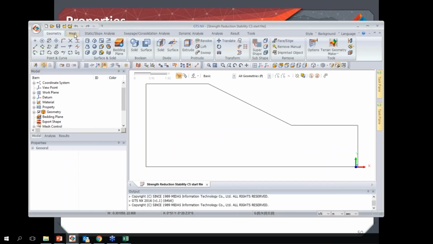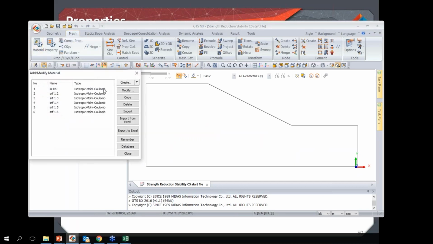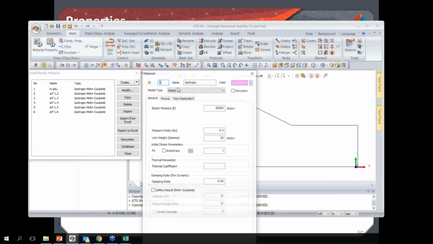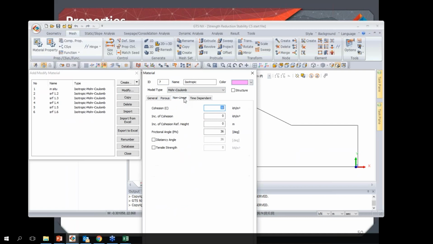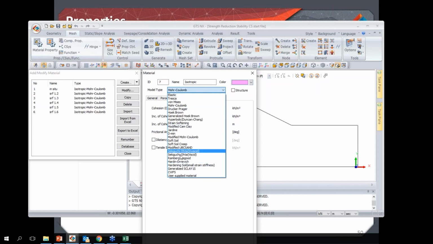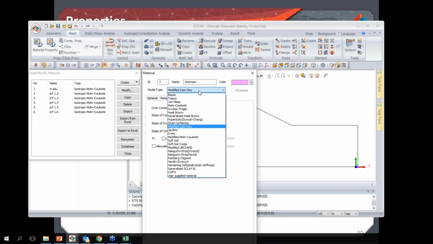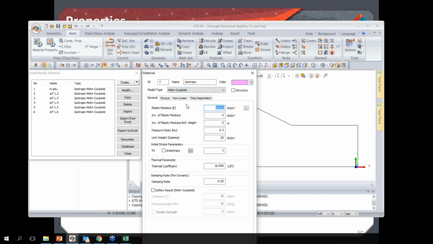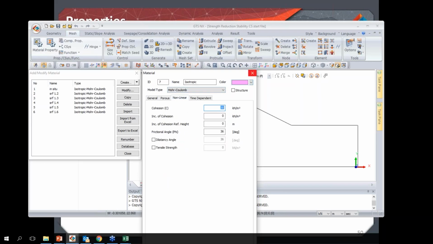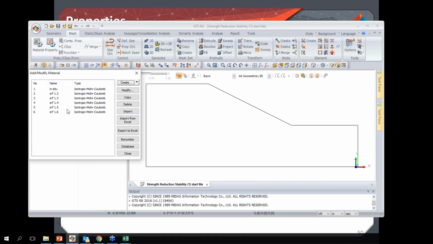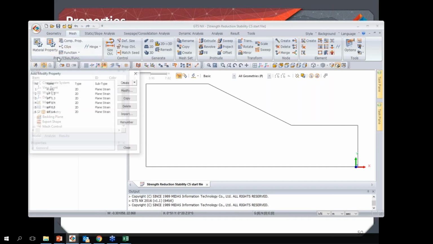So we have here the starting file. I would go to mesh, material, create isotropic, and this time, as I mentioned, we're selecting the Mohr-Coulomb, and we see we have a new tab. So the general tab would be the same, and you would just apply or define your friction angle and your cohesion. So as you're getting into the lower end of the list of constitutive models, you see that these nonlinear tabs become more and more complex. The most commonly used nonlinear constitutive model is Mohr-Coulomb. So you have all your 6 materials defined, as we mentioned, this being the strongest, this being the weakest, nonlinear properties wise. And then you would just define the properties telling it we're going to be using these for 2D.